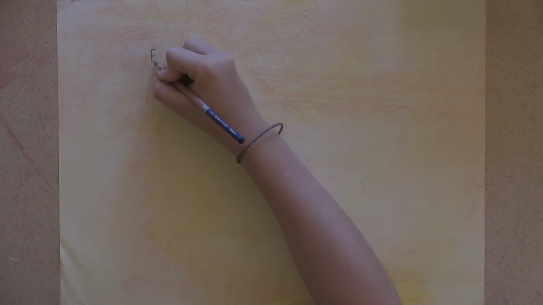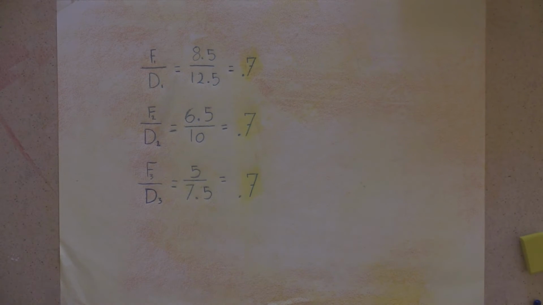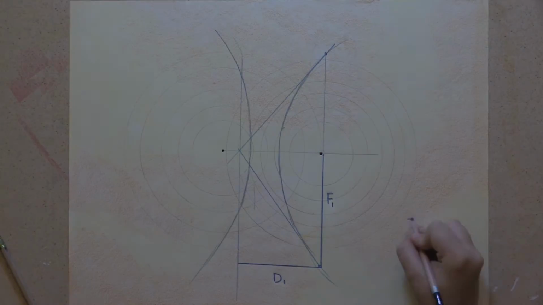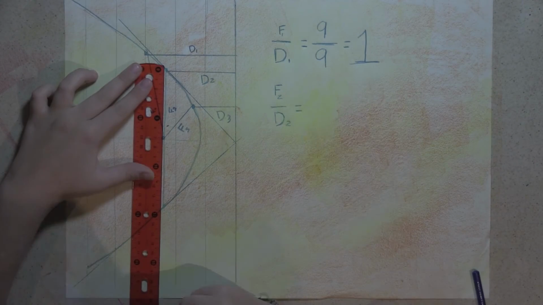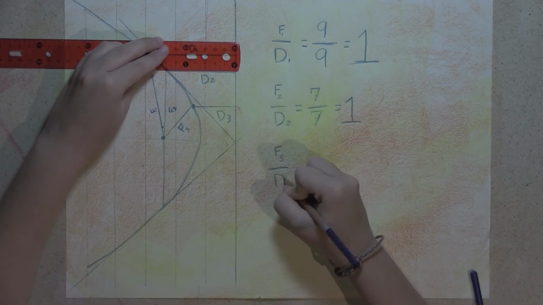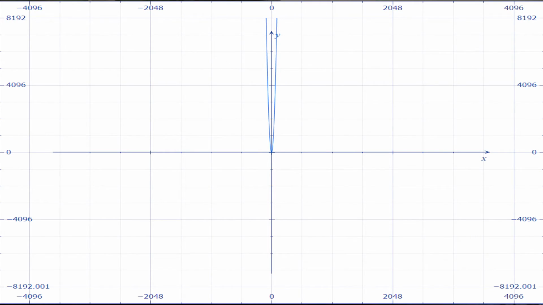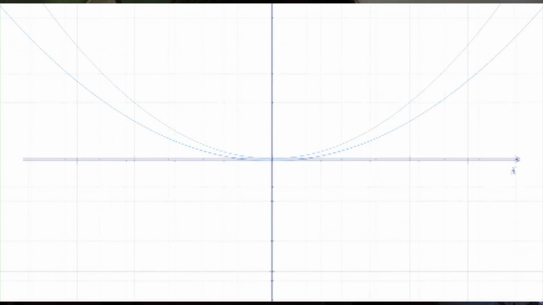In an ellipse, F1 is shorter than D1, so the eccentricity is less than 1. In a hyperbola, D1 is shorter, so the eccentricity is more than 1. In a parabola, they are equal, therefore the eccentricity is 1. But how can all parabolas be as uncircular as each other and have the same eccentricity? It is all a matter of perspective. The more zoomed in you are, the more circular it appears to be.